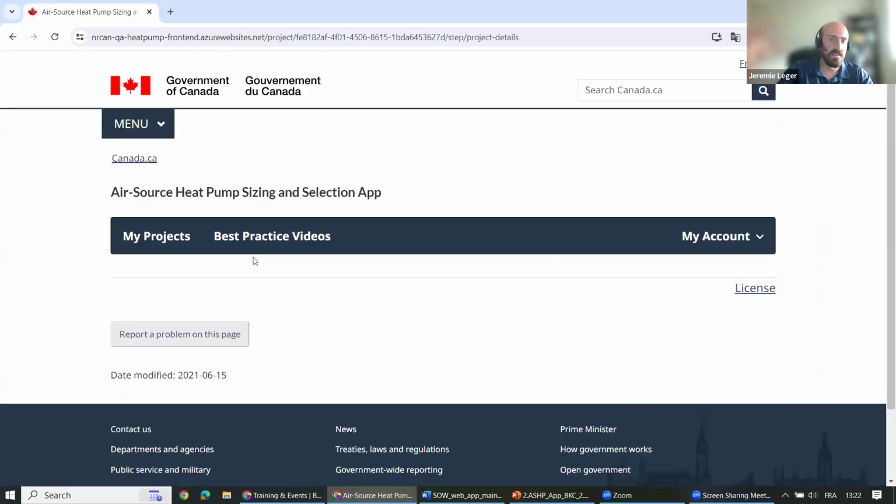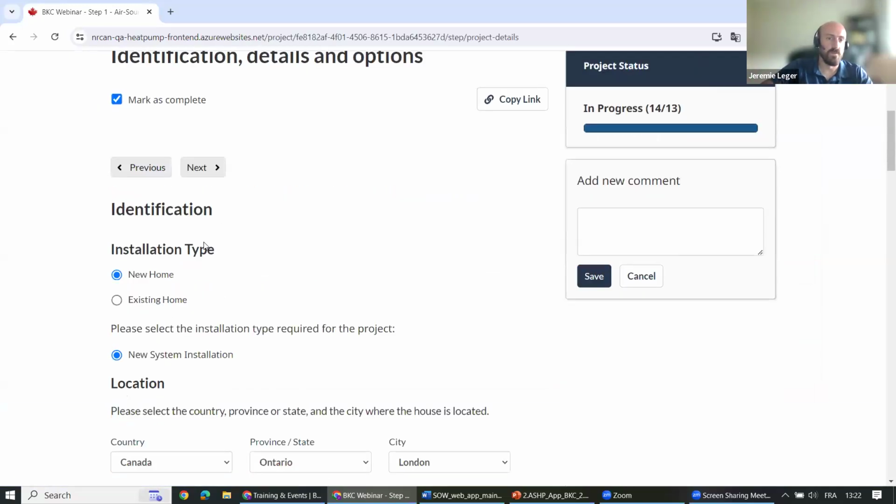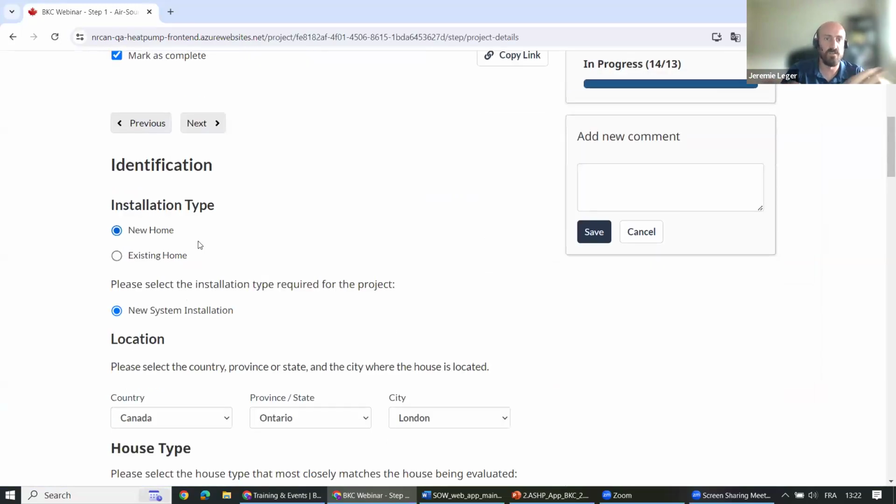is mostly about identifying what type of housing we're dealing with. So the app covers more than just new housing. It covers existing homes as well, and from light to deeper retrofits. It is specific to your mechanical system, and it looks specifically at heat pumps. And depending if you're in new housing or in existing housing, the steps that you're going to see are going to be a bit different. So the app adjusts to the situation that you're in. And so you really have in-context types of steps that you're walking through as you're going through the app.